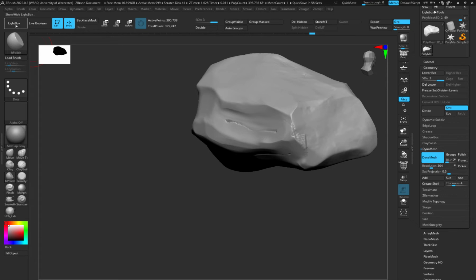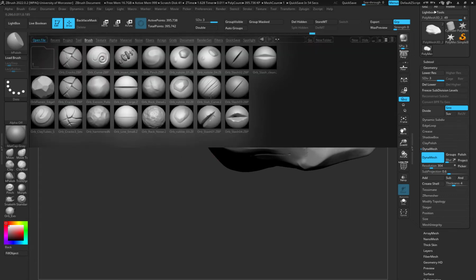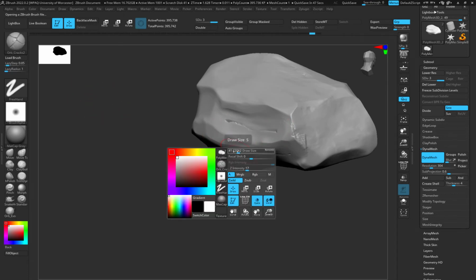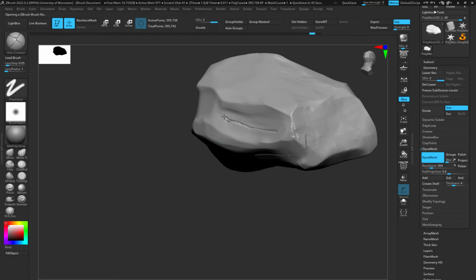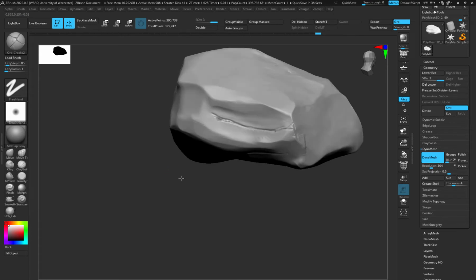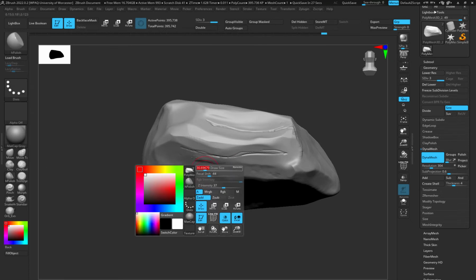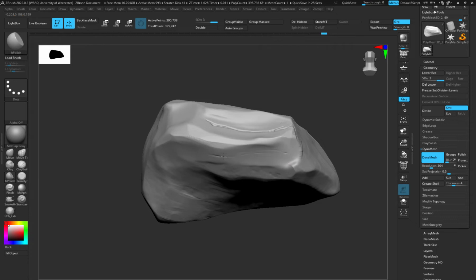And then that there, if I come into my light box and I've got all these, I might then come in and say cracks. And just kind of redefine that a little bit. Oh, that one in here. Not liking it, probably because I don't really understand how cracks work. So I'm just going to come through and just polish that out.